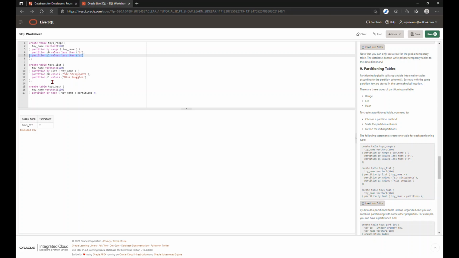Next, it creates a new table which is partitioned by list based upon the toy name column. The values Sir Strippy Pants go to partition P0 while Miss Snuggles goes to partition P1. Lastly, toy hash is partitioned by hash of toy name, which initially creates 4 partitions.